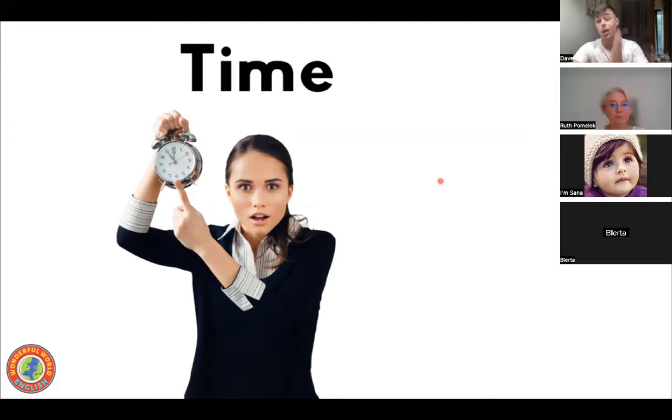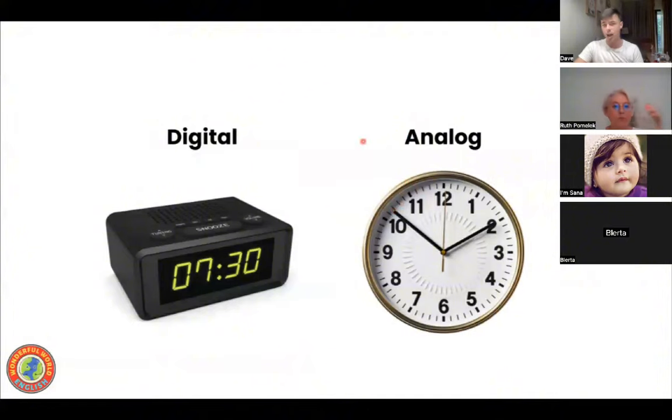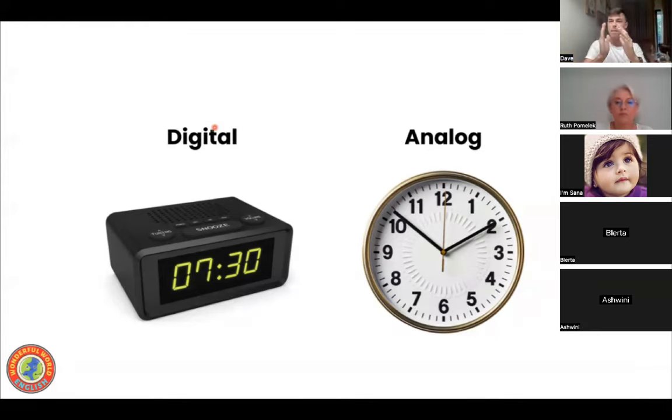So this lesson's all about time. So we're going to just jump in here. Sana, can you tell me, what do you see here? 7:30. Yeah, you see this say 7:30, but tell me, what do you see here? Like, what are these? Accurate time is showing in the digital clock, but in analog clock, we have to recognize what's the time. Yeah, excellent. Well, really what I want to look at is just these two words, digital and analog. So digital really is anything that needs electricity. So a phone is digital, TV, computer, this clock is digital, it needs a battery. Analog, I mean, they still have batteries, but the actual face of it is just a mechanism that goes around. So we have the difference between digital and analog.